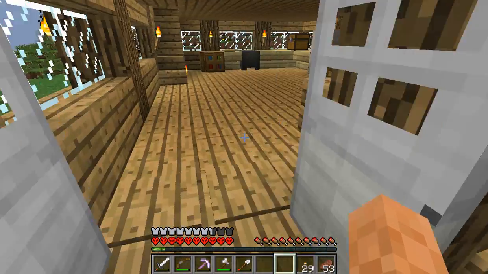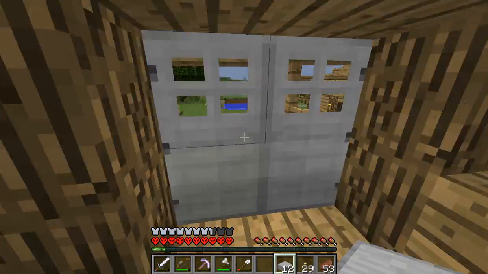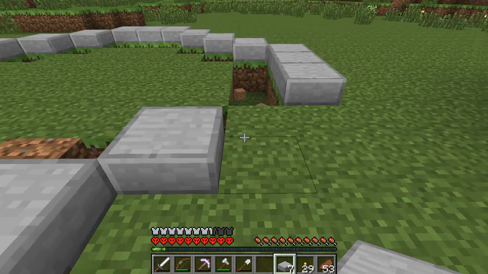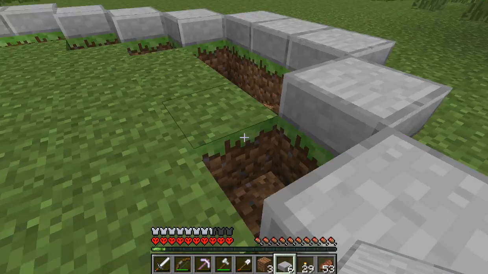So, I need to get to a crafting table, which is one here, and make some more. I think that should be enough. 12. Should be more than enough. Right. Let's finish the outside. Right. Those holes are there for a reason.